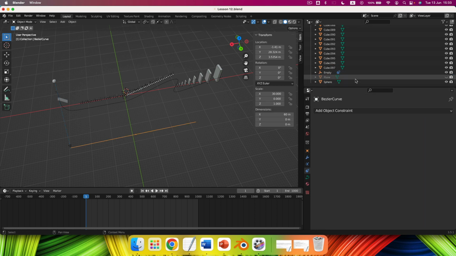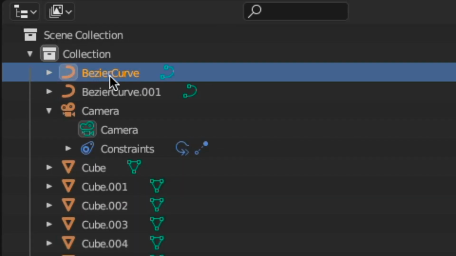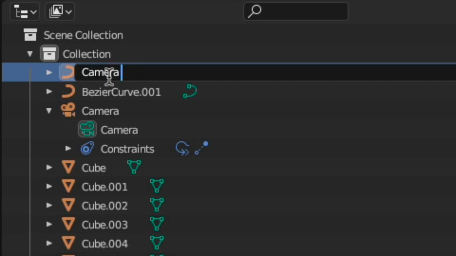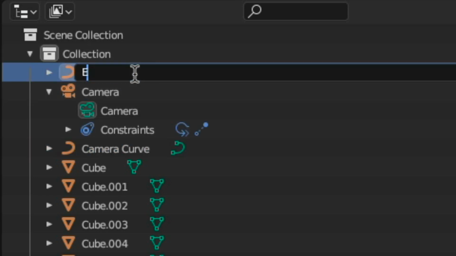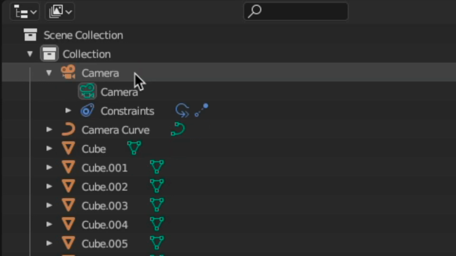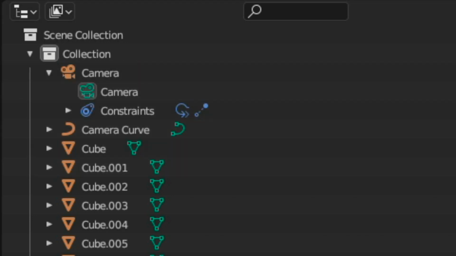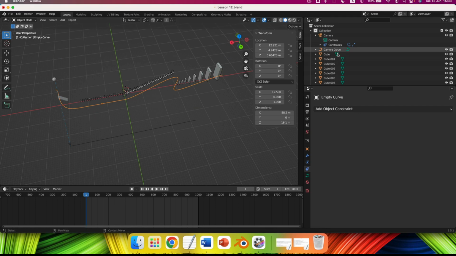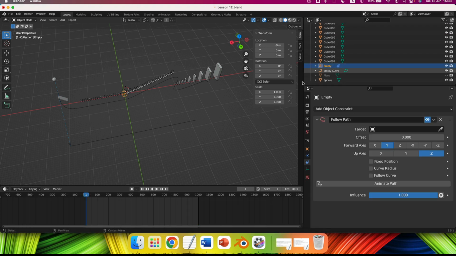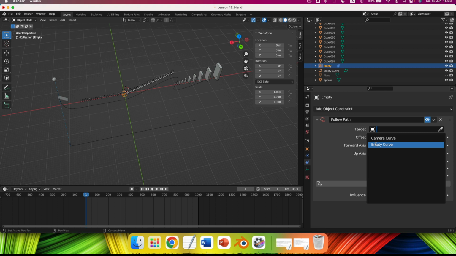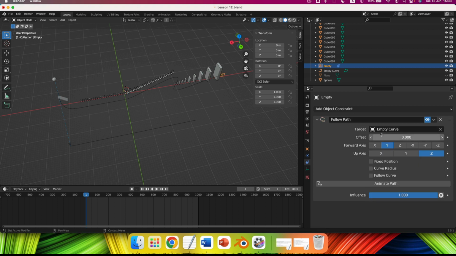Click on one, all the way up to Bezier curve. Okay, this is our camera curve. Okay, and this is our empty curve. Okay, it's useful to rename them. Right, where is my empty? Empty's all the way down here. Okay, and our empty follows our empty curve.